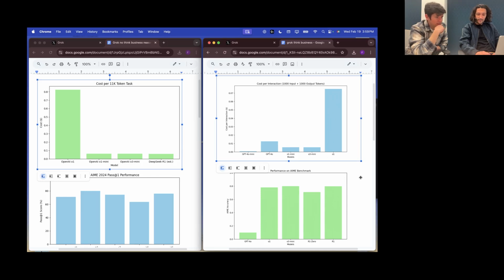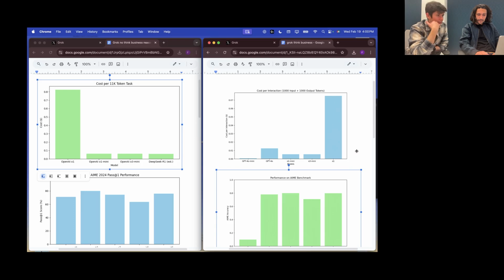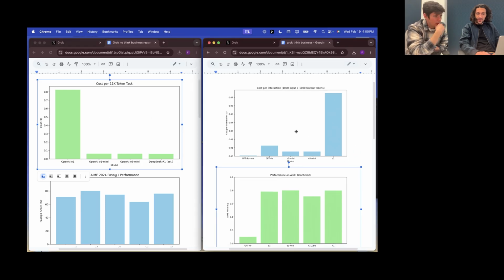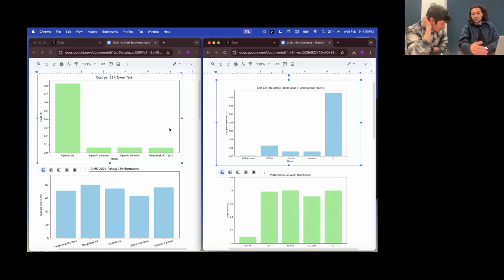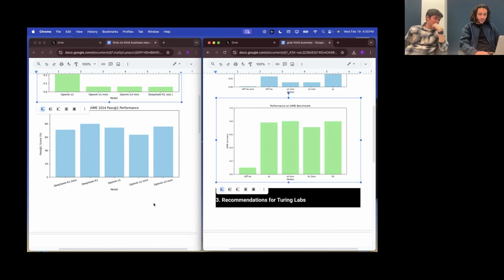Yeah, that makes sense. Actually, on the left side, that's not a bad way of estimating things. I think the one on the left is better. This is just restating API pricing from the training data, whereas this one was trying to make some statement, which is interesting to see from the non-thinking version. Actually, when we go to the next one on the left side, we're looking at the AIME performance.